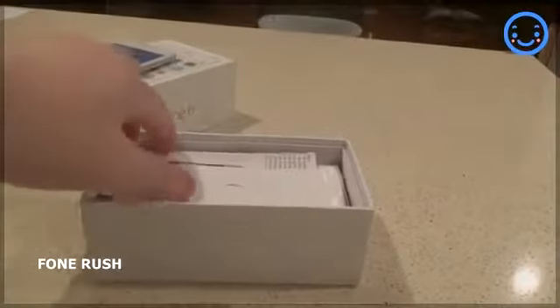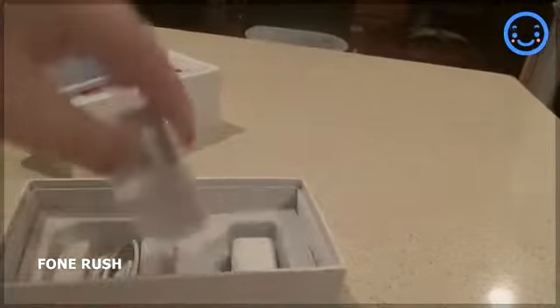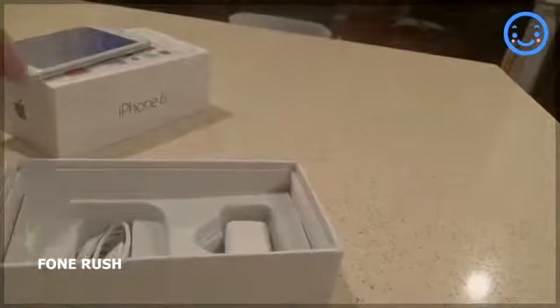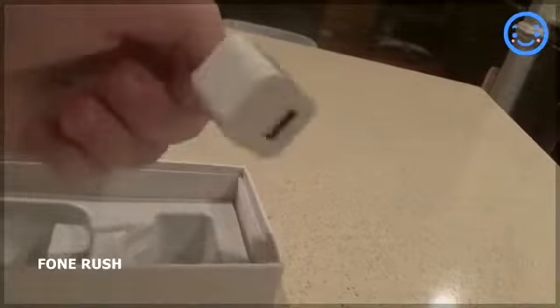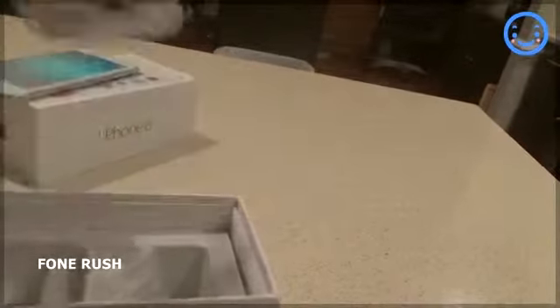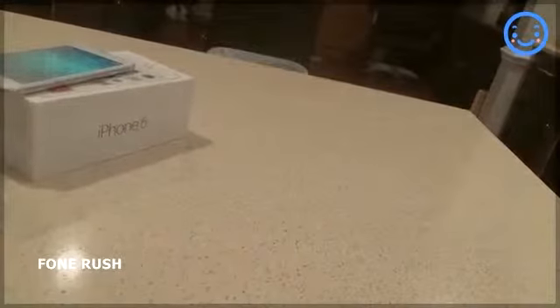Let's see what else is in the box. We have some how-to cards here from the iPhone 5 — set that aside. We also have earpods, which look like they're made in Hong Kong, China — they look similar to Apple's. We have a lightning USB cable, a lightning USB wall charger that charges through the wall, and last but not least, a little SIM eject tool that allows you to open the SIM card slot on the device.